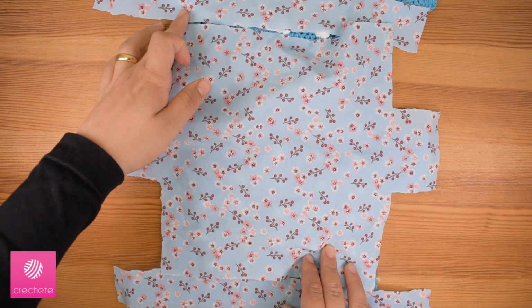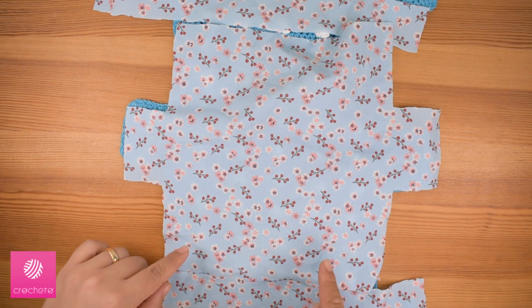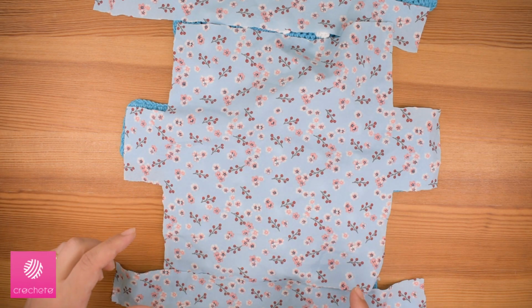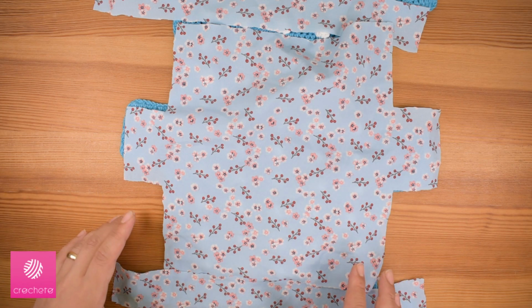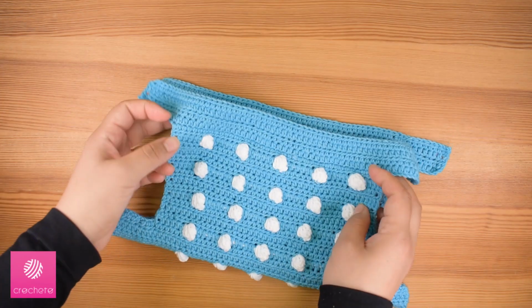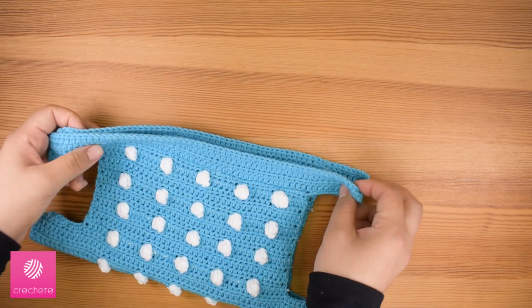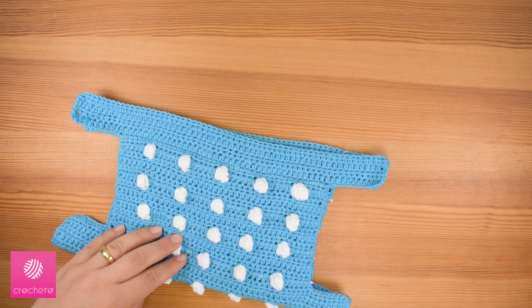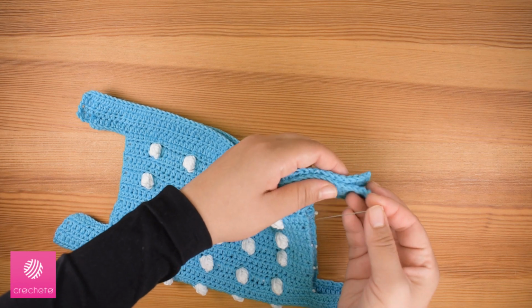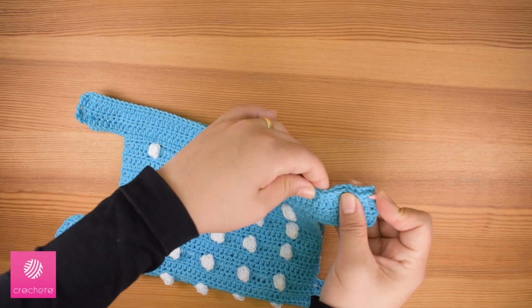We'll first sew the wide parts with the middle part. The fabric will be the same as the crochet piece. And we will sew the lining fabric the same way as the crochet piece. Let's start how we'll sew it. We'll fold it in half. We use pins only to show. We'll connect this upper part, which will have the zipper of the pencil case.